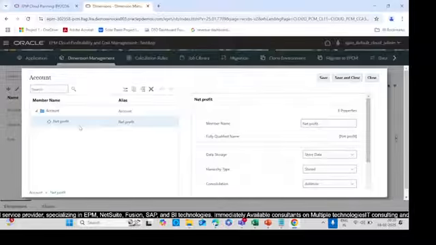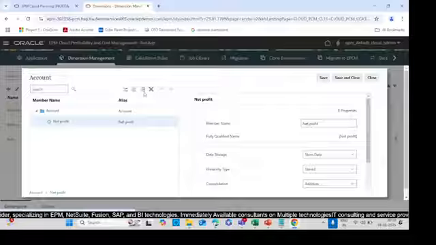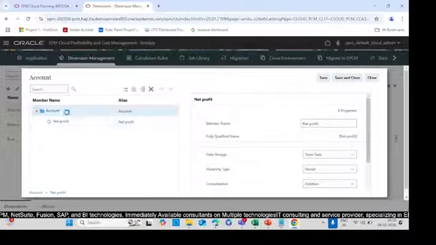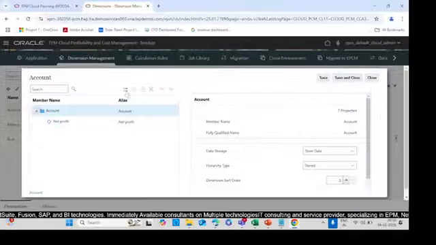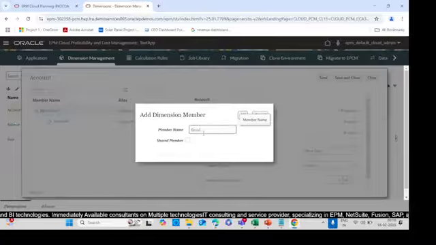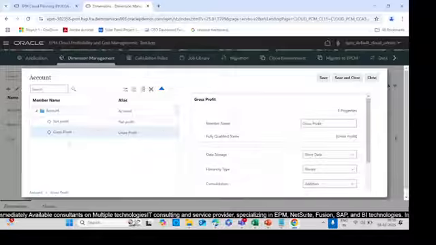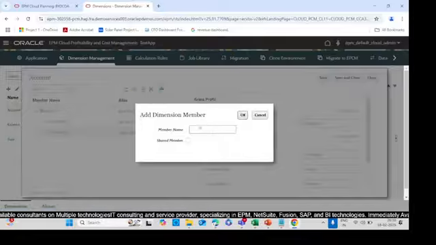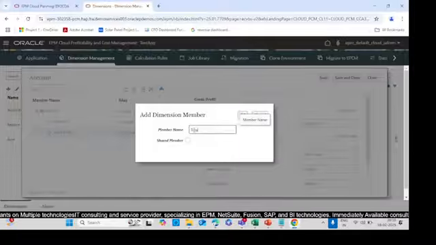Net profit, then under the net profit we can again add a new member, gross profit, then under this I want to add the total revenue.